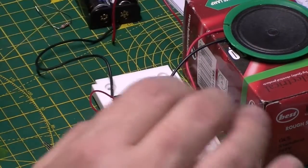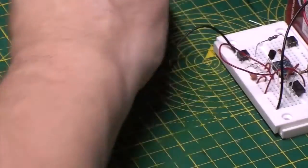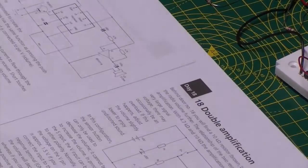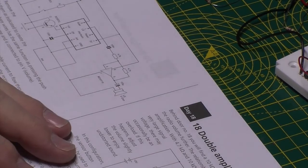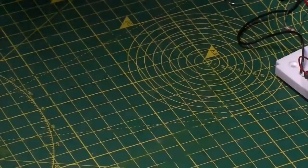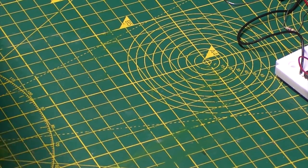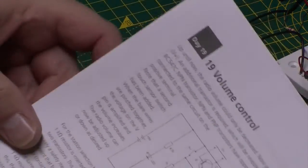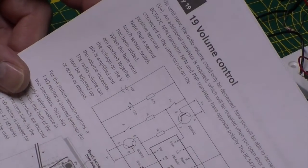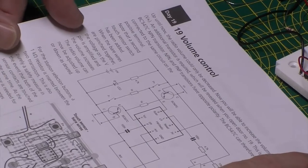Anyway, that's enough of that. Let's get on and see what this transistor is going to do for us. So let's get day 19 open. Let's get it out, just about see that without spoiling what's coming tomorrow.